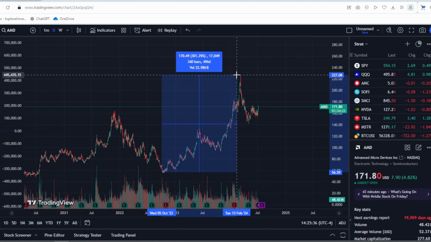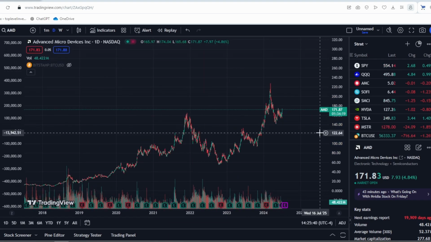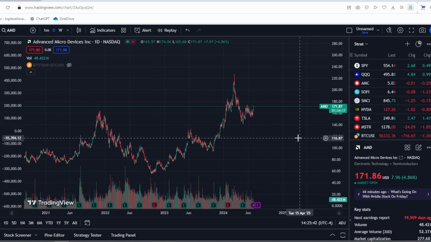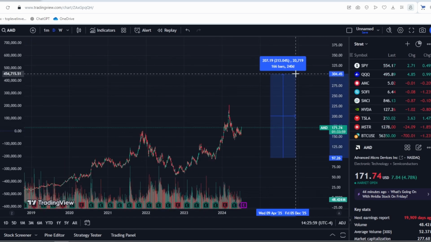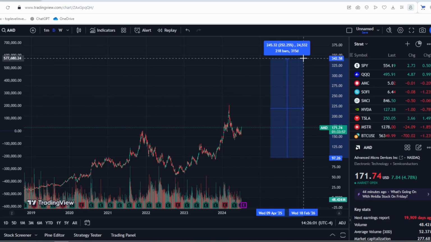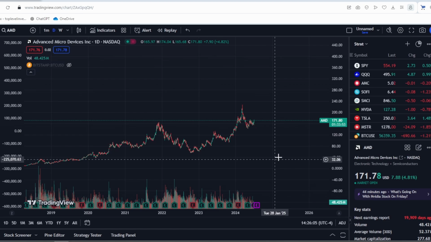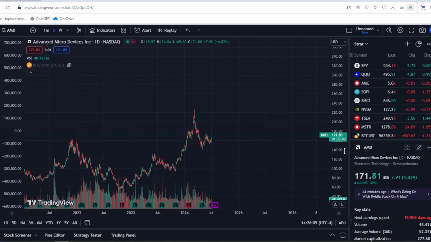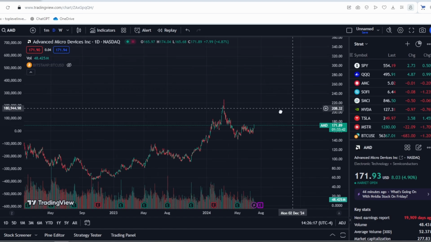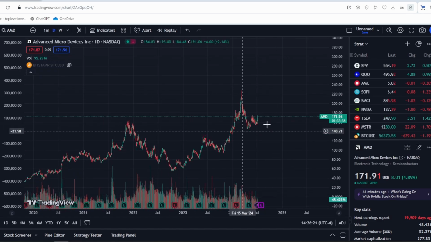This could happen again. If the stock falls to $100, I believe it could even drop further. But after bottoming out at $100, when a new growth phase starts, it could rise to $300 or even $350. I firmly believe this, though it will take more time. If someone wants to make a quick profit, I can't help with that. It requires a longer time frame for such earnings. However, this stock can deliver excellent results in the long term. It's essential to manage this wisely, hedging the position at times and knowing when to sell or buy.